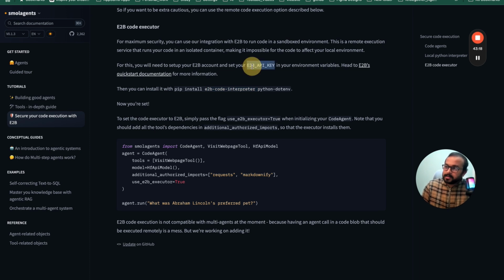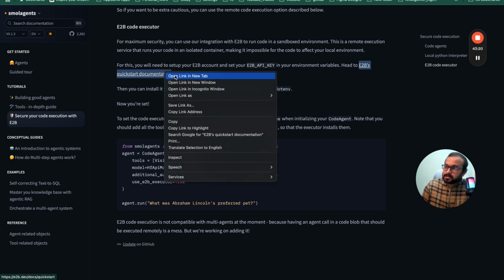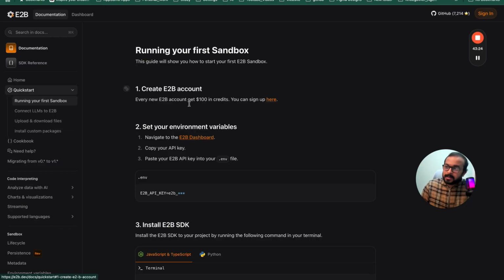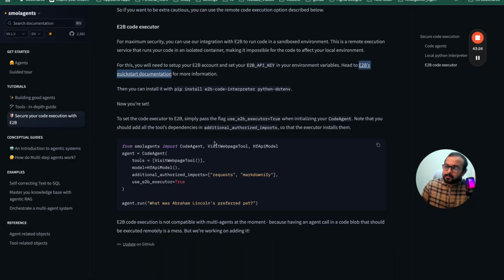For that you need an E2B API key. You just need to go to the E2B website and get a free API key. Once you have that, you can use the E2B executor to run the code. So whatever code the code agent creates, it will not run in your local laptop or in your local server.